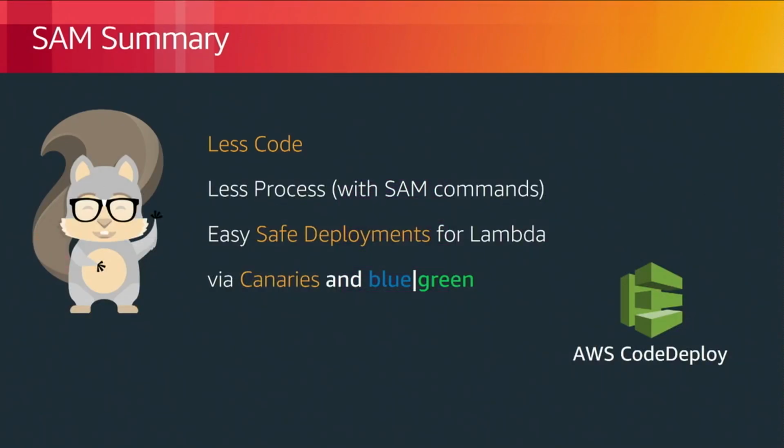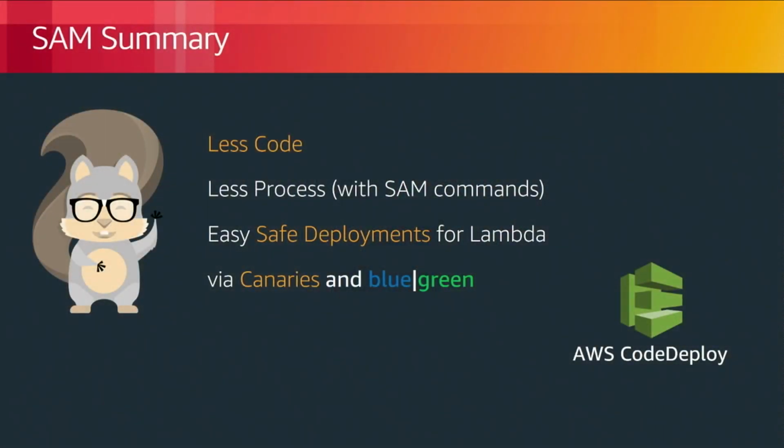OK. So you've seen how we're gaining speed when we're developing serverless applications with the help of SAM, because now we have a greatly simplified syntax to define those serverless components. We're also getting speed in deployment because now we have only 2 commands that SAM is giving us, so that there's less process to change serverless applications. And finally, you saw how easy it was for me to implement canary releases for Lambda. Well, actually, I didn't do that. What I did was a safety validation. But you saw how easily integrated it is with the SAM template, only 4 lines of code that I wrote.